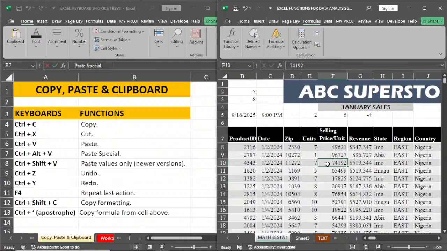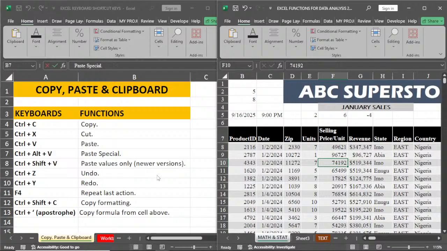Control Alt V. Why? Okay, I think this works on the older version, but Control Shift V, why it didn't work?